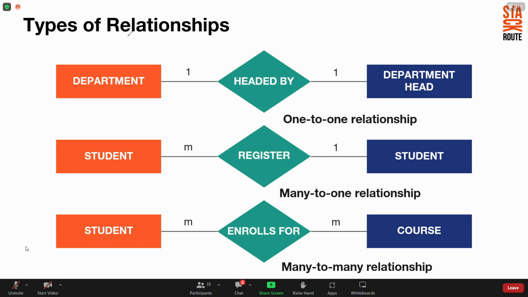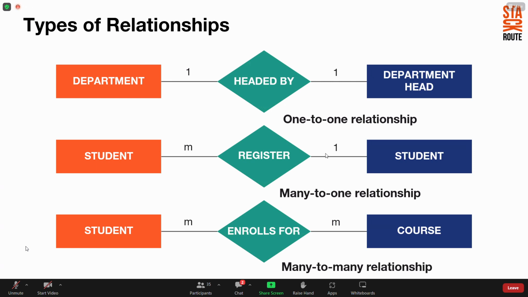If I have department and department head, both are different entities. One department will have one department head, which comes under the category of one-to-one relationship.